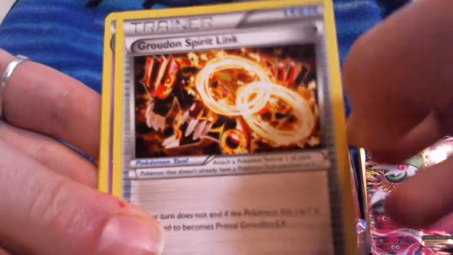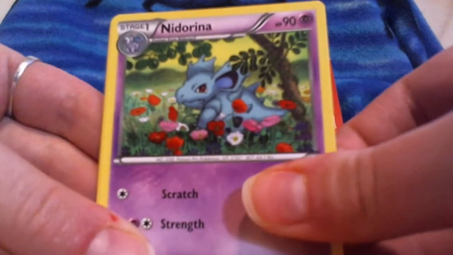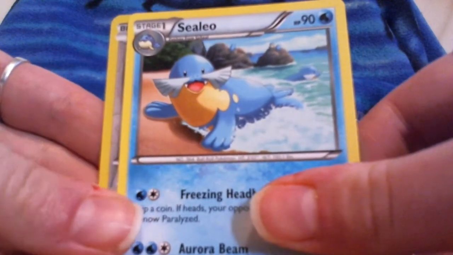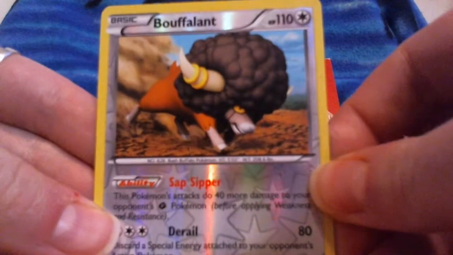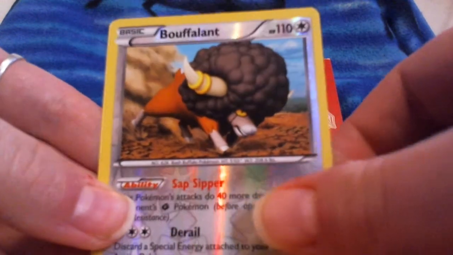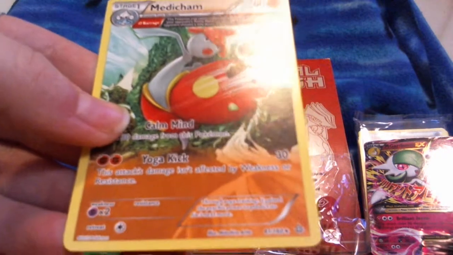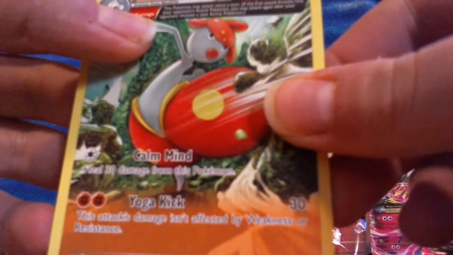Mudkip. Another Phoebe. A Groudon Spirit Link. Dun dun dun. Nidorina, sitting in the flowers again. Sealeo. Sorry. Bouffalant! It's a Bouffalant! Afro Bull! It is a reverse holo. And our rare, full, funky art is a Medicham. And it's Omega Barrage. This Pokemon may attack twice a turn.